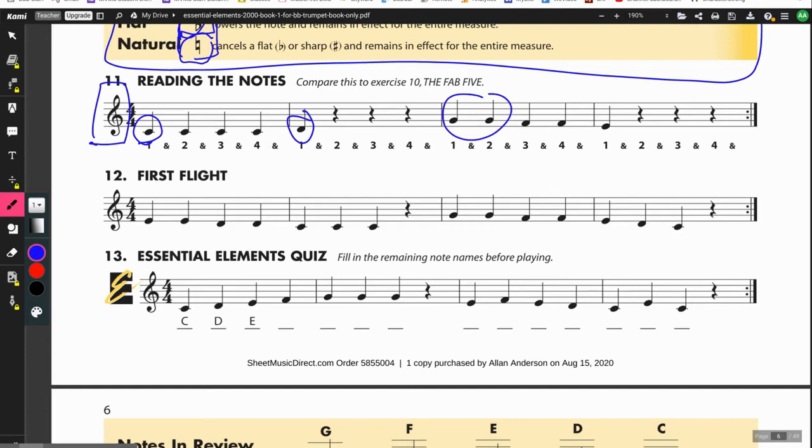I want you to take the time right now to write them all in this line and this line only. We don't want to be in the habit of writing in note names, but it's good that we know how to name the notes, and that's what they're testing you on here. I'm not going to tell you the answers to this one. I will want to see you share with me the letter names. We'll do that in the live chat in class.